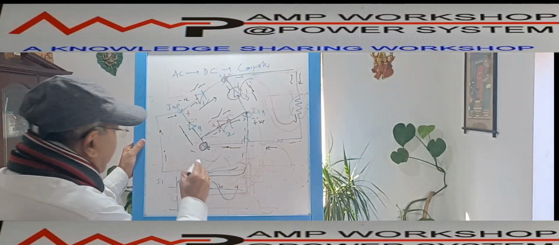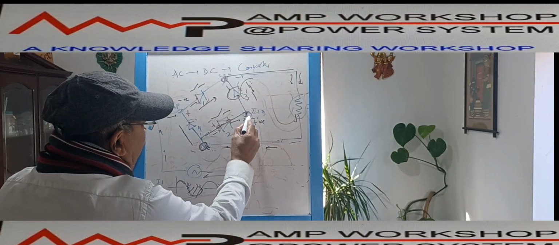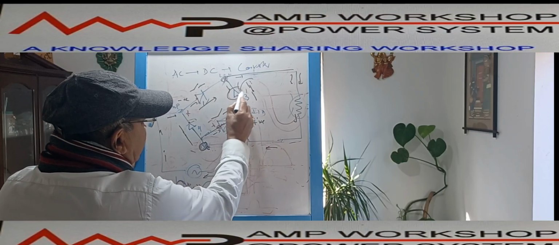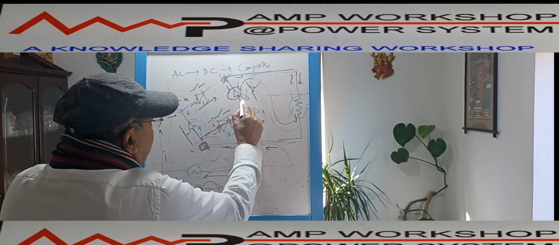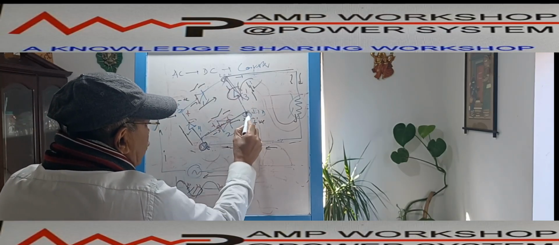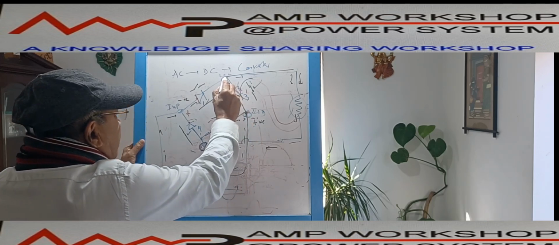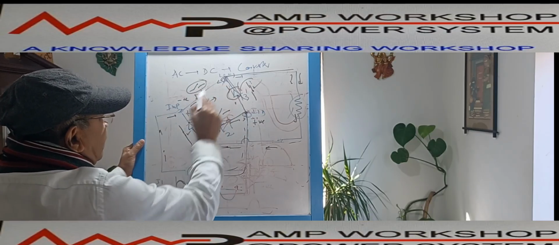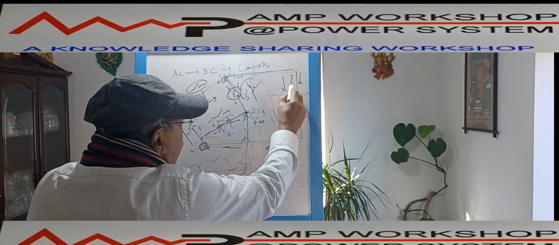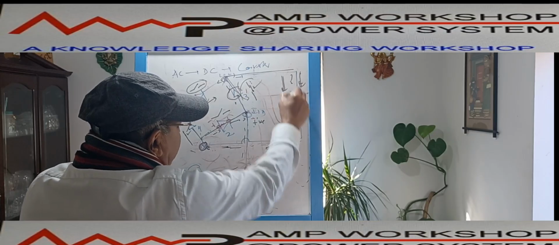So what will happen over here? In this 10 millisecond, how is current flowing? This is positive, right? This switch and this switch are closed. So current will come over here, because this is the input point. Current is flowing through this, it is coming over here. Then it has two paths, this way or this way, but it will not go this way because this is open. So current will go through the load in the same direction. You see, the previous direction was here, now it is the same direction.